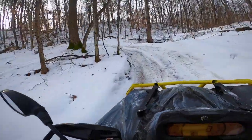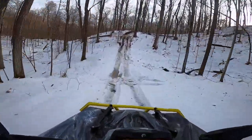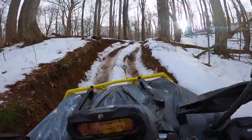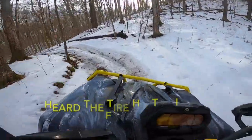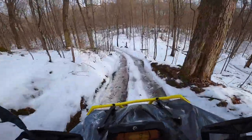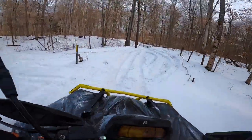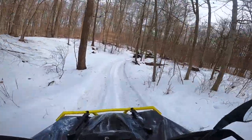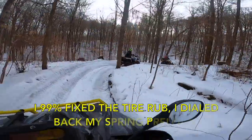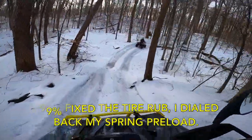As I said in one of my earlier videos, these are the hills. This is a pipeline. It's a steep one with a root crossing it. Oh, man. Oh, another root. That's a workout. You saw the tire hit the inner fender. So these 30-inch Cryptics do rub every once in a while, and it's not consistent. Oh, here's another beautiful hill. I gotta get these guys going up. I'll get a little closer.